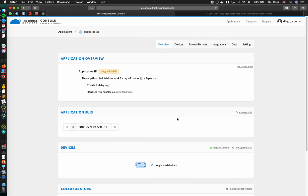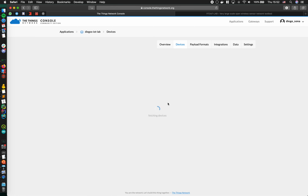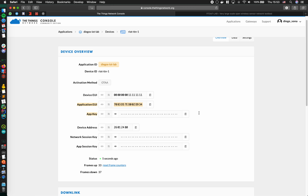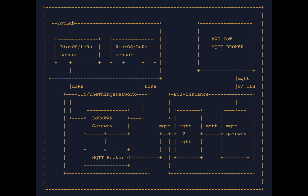So first we are going to The Things Network, and in our application pane we need to set up a new application and set up two new devices. And we have to save these values. Then we have set up our gateway, that is this part here. This is automatically set up, so we just need to deploy the sensors.